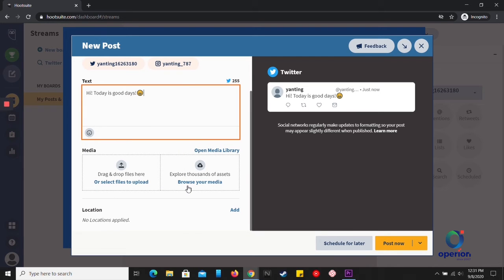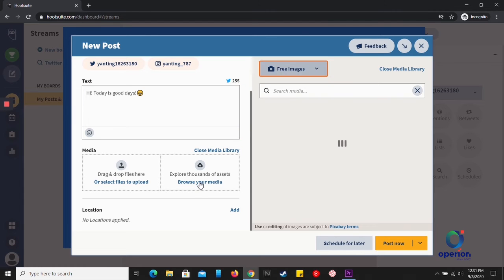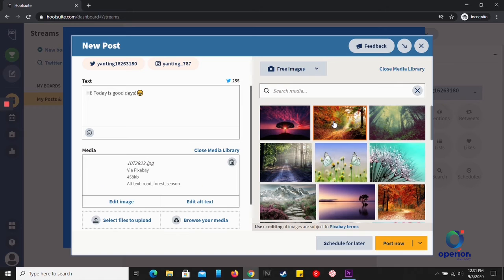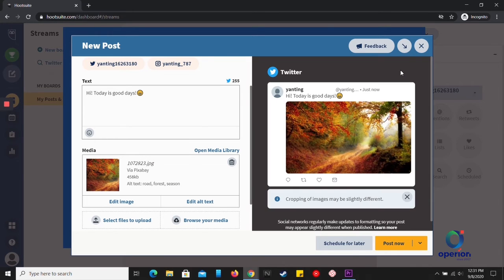Okay, you can add the media from browse your media. Then close the media library. It will show the preview of the post.